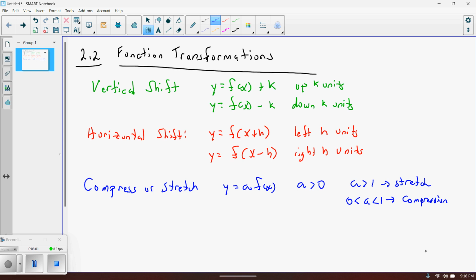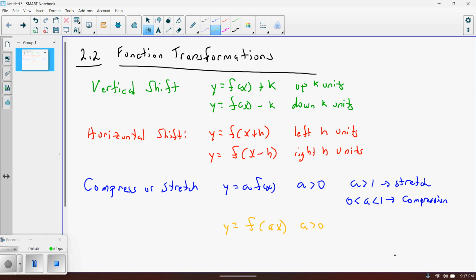If we want to affect something horizontally, let's go with orange. This is probably the most difficult one for most people to understand. It should make sense that you're affecting the x. So instead of putting the a on the outside to multiply it, we're going to put the a on the inside. And once again, this is a little counterintuitive. And again, a has to be greater than 0, because if a is less than 0, basically you have a negative. That's a completely different transformation, which we'll talk about in just a few seconds here.